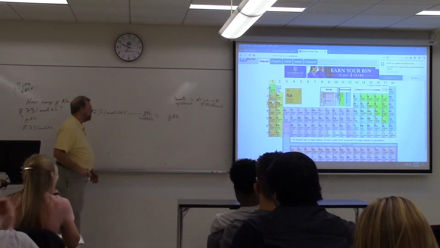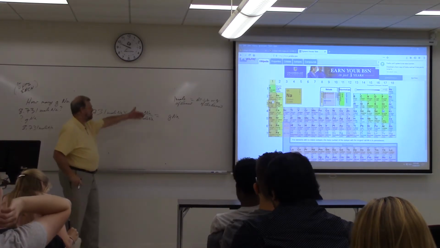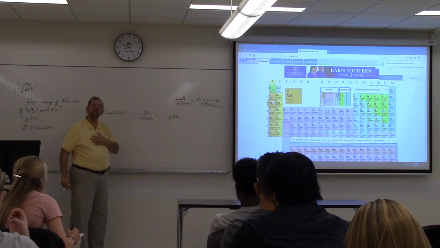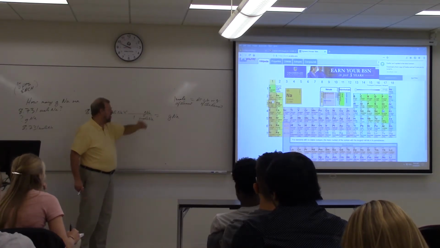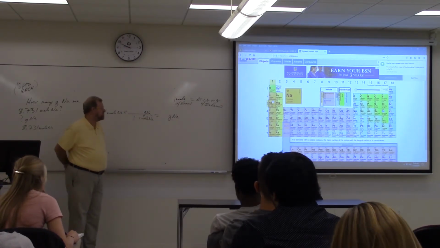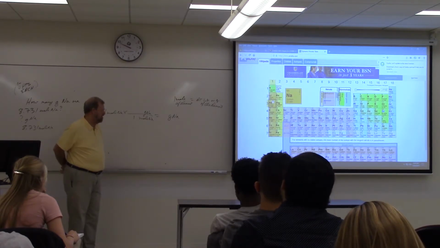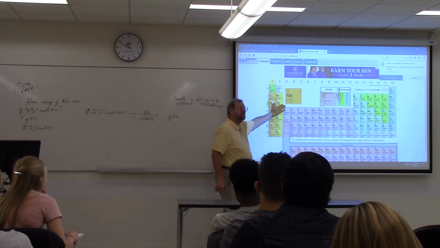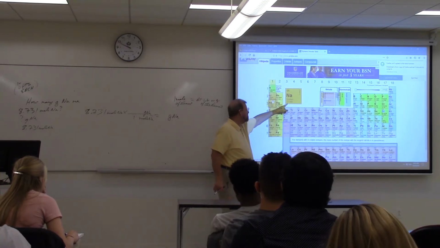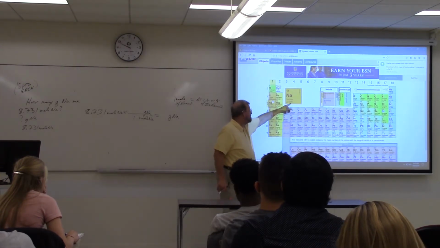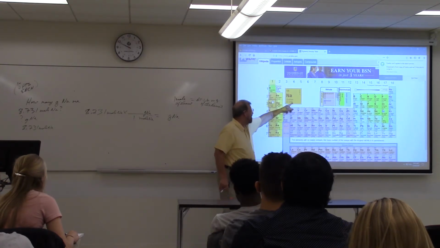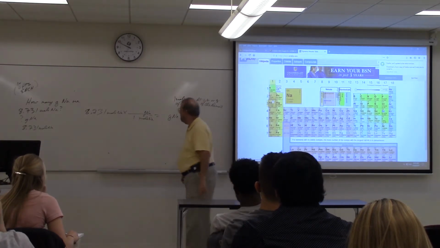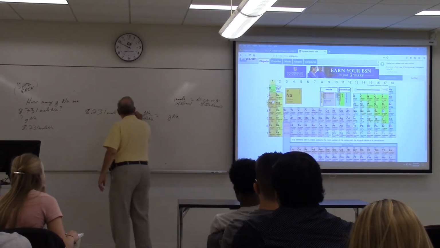Where do I get that number? Because you can find in the second to last page important information, and you know how to use this. 1 mole of an element equals its atomic weight in grams of the element. If we look over here, I have sodium. How do you round this off to 3 significant figures? Keep 2, keep 2, keep the 9, keep this 9. It's 5 or higher. Drop that. That increases by 1, which increases that by 1. So you get 23.0 grams.